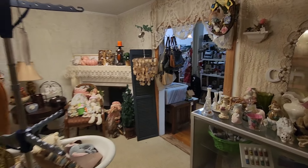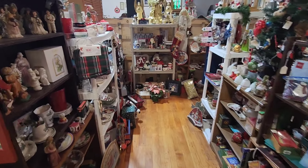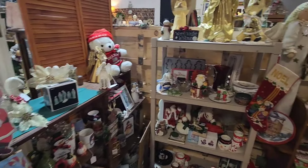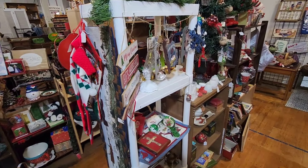A lot of great Christmas ideas too, for gifts and stuff like that. And this is one of the last booths here, just filled with Christmas goodness. Very nice decor for Christmas time. Yeah, a lot of the antique places like this have pulled out all their Christmas stuff, ready to go for the holidays. Well, that was fun going into the mill here and checking out their antiques and collectibles.